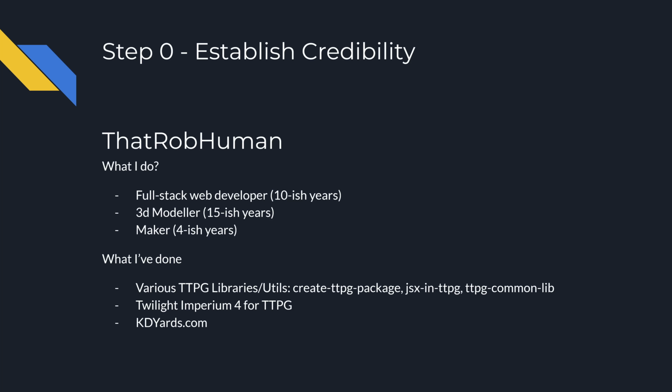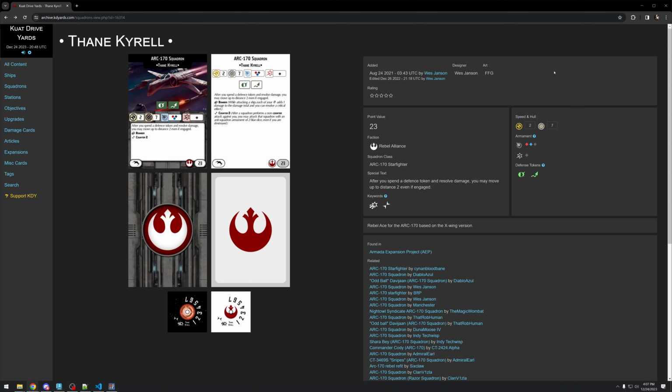I also have created and maintain the kdyards.com website. Now, how that is relevant is KDYards is a site that lets you create assets for Star Wars Armada. It's essentially a web interface where people can plug in values, hit go, and it spits out a texture that looks like that. It generates the cards from user input.